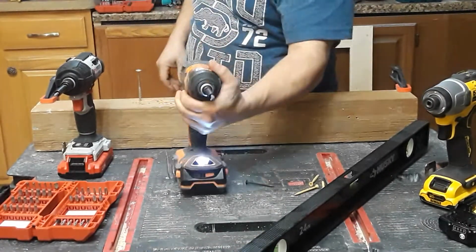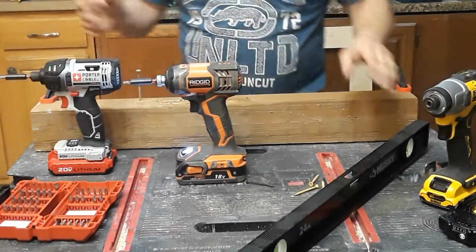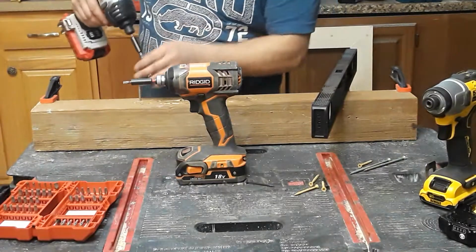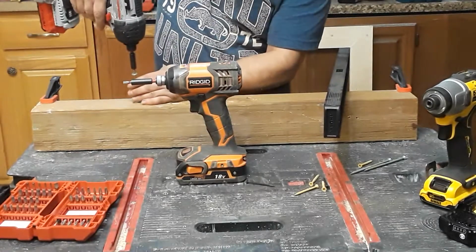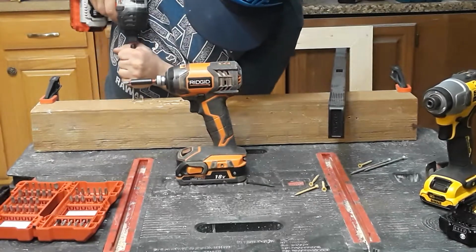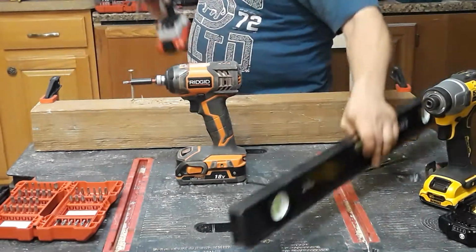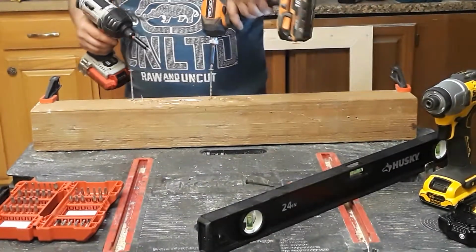Just so you guys can get an idea, brushed Rigid, brushed Porter Cable. And what I'm going to say before I even do this, I think the Porter Cable is going to do better than the Rigid. We'll see. But that's my feeling.